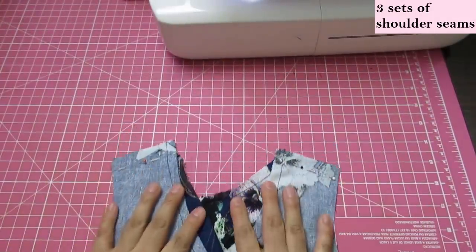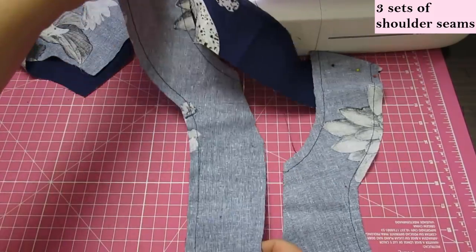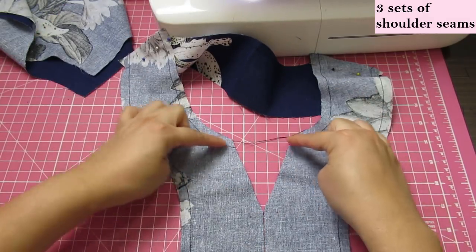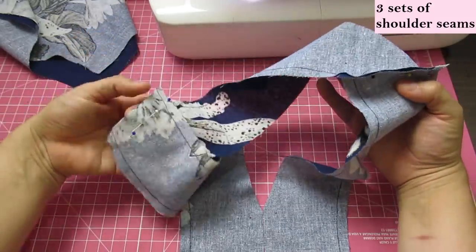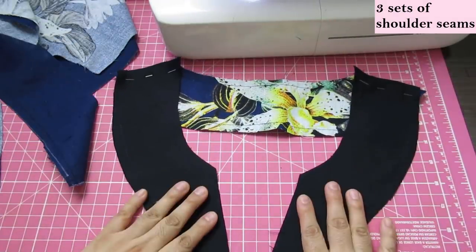This will be the top bodice. Then we have our sets of neckbands and we have a set that is not interfaced. This is the one that's going to be sewn onto the bodice. I've got these neckbands in this shape like this. Remember, this is the neckline. This is the V component of the neckline right there. And then it goes off round and then it's pinned to the back neckband right there at the shoulder seams. And I have also done the same thing with the outer neckband, the one that's interfaced.